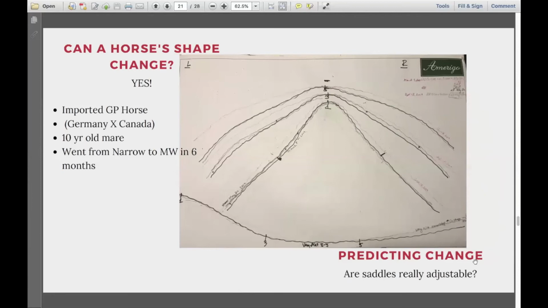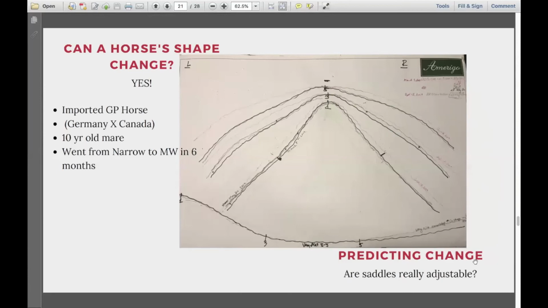So we have to use everything available to us, but at the end of the day, we don't have a crystal ball. It is hard to predict change, but can you do it kind of from an empirical standpoint? A little bit, but it's also a bit of an art too. So with you and your coach, usually you can figure out a little bit of it, but it also depends on your dedication, someone who works their horse 6 days a week consistently for 6 months is going to have very different results than someone who does 6 days a week every 3 weeks, and then 2 days a week for 2 weeks.